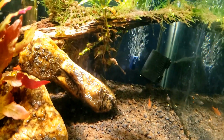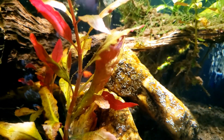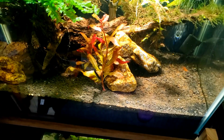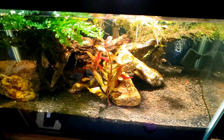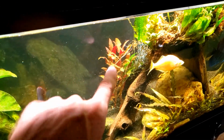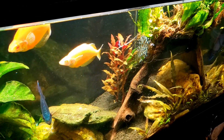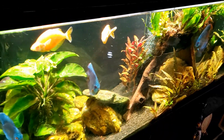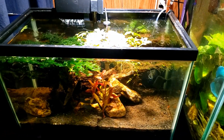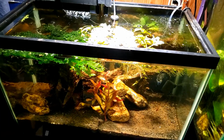So got in here not long ago. Maybe in the back you can make out that orange fish. That's a red wag platy I've got in there. And then this is my new cardinalis plant that I got. It's doing really well in this tank. There's actually nothing in this tank eating it. The other tank I tried putting it in was the gourami tank, and the gouramis are plant eaters, and that is not doing well. I don't think it's going to survive in my gourami tank.